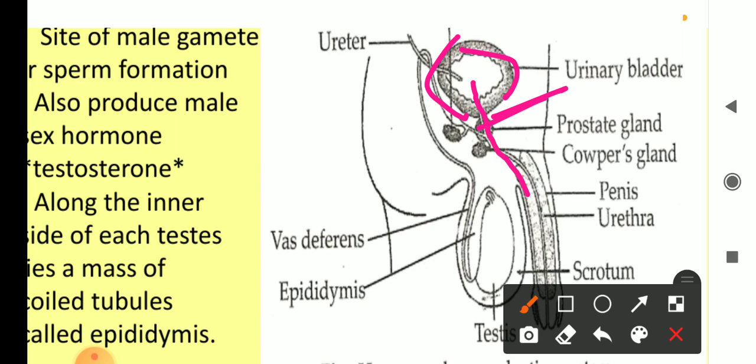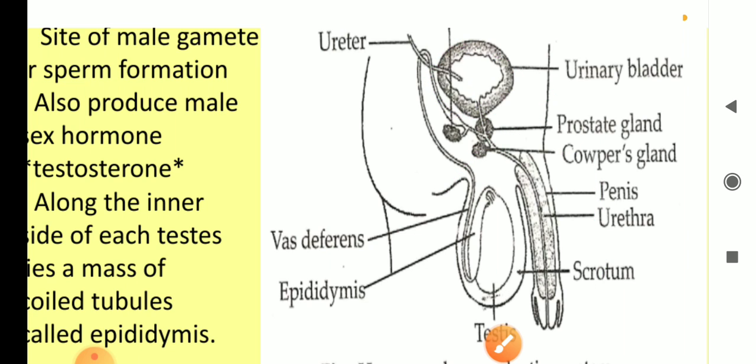Okay, the next is the Cowper gland. You can see Cowper glands. These are in pair. Extremely small glands located at the base of the penis. They open into the urethra by a small duct, and these glands secrete an alkaline fluid into the urethra that neutralizes acid from the urine. Urine contains acid, so it neutralizes that acid. Otherwise, sperm will die. This decreases the number of sperm damaged during ejaculation.